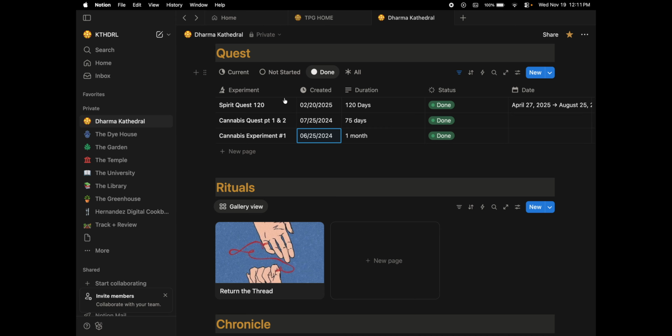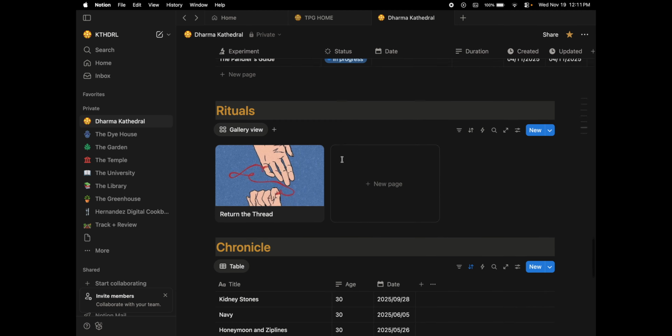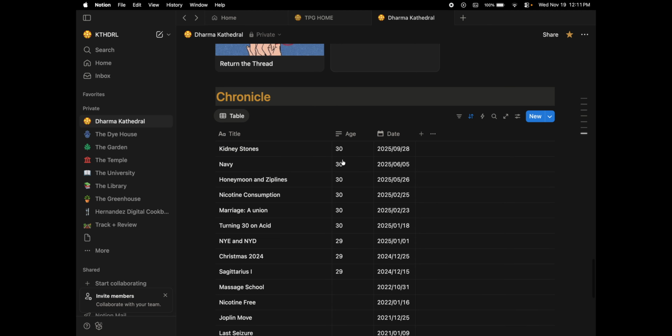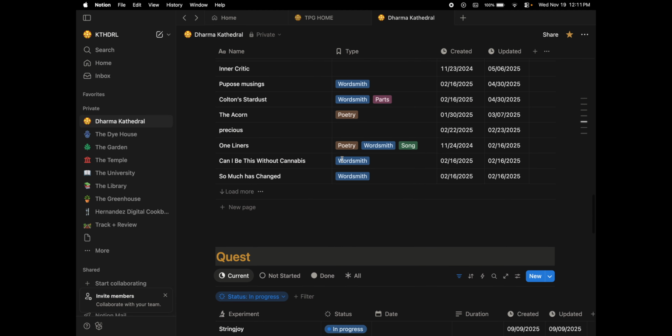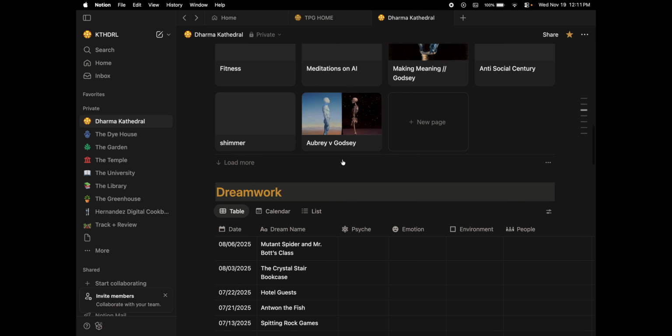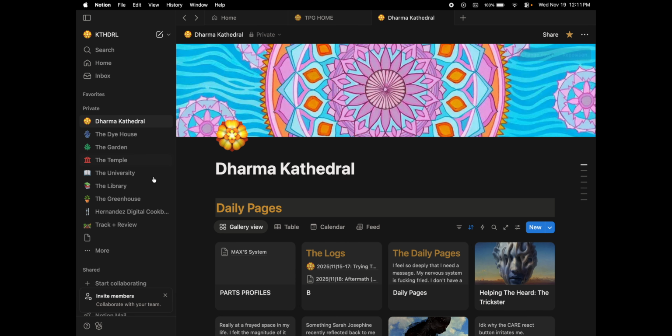The funny thing is, the only ones that I have labeled as done are the cannabis experiments. The only one that I did not fulfill was this one, but I think I'm going to be tracking it longer. I think it's going to be a bigger project with the cannabis thing. So that's just one example of how this looks.